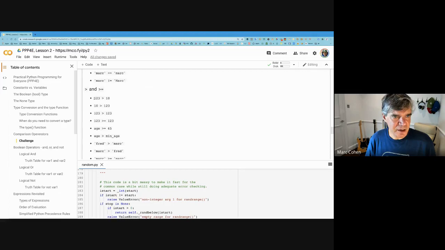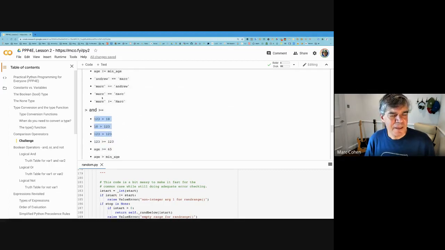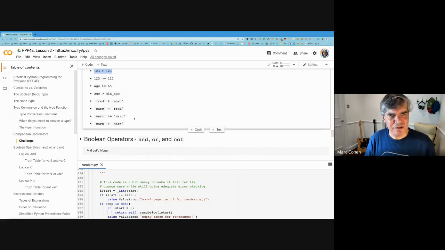I should make it easy to copy. I thought I was going to copy the dots, but I don't think that will be the case. Anyway, you can tag your answers or just write them down on a piece of paper, then copy these into a code cell and see if you got them right. And if you didn't get them right, those are the ones where I think the real learning will happen. And there's another set here with greater than and greater than or equal to. I didn't do less than and less than or equal to, because it's just the reverse of those.